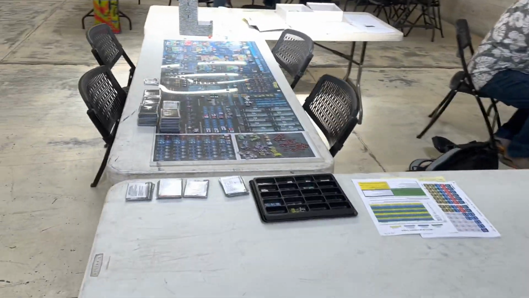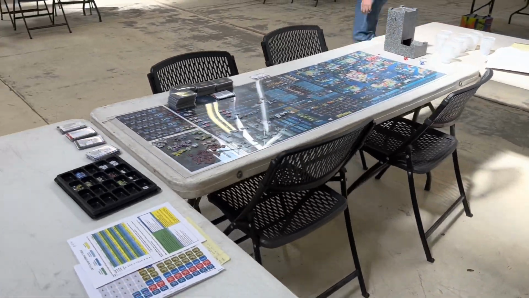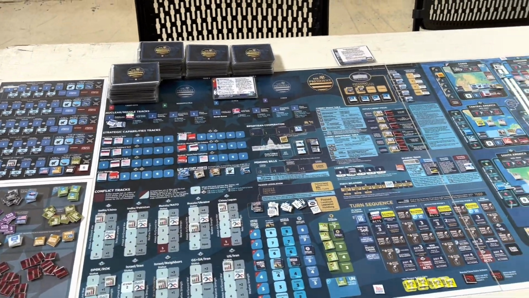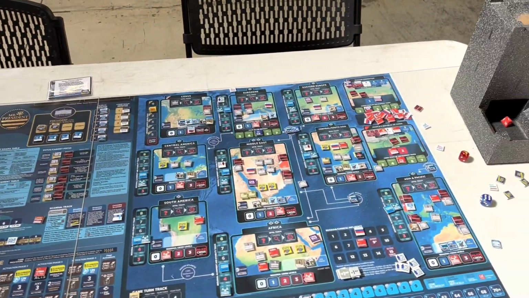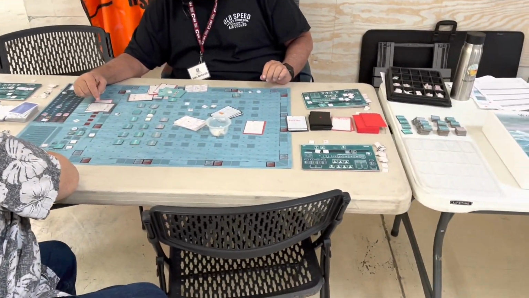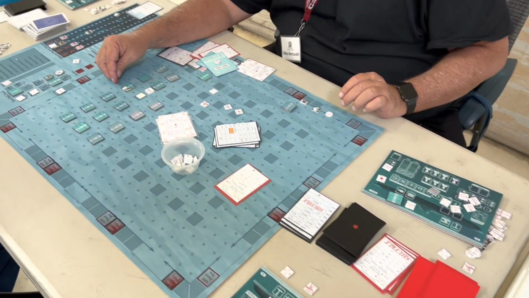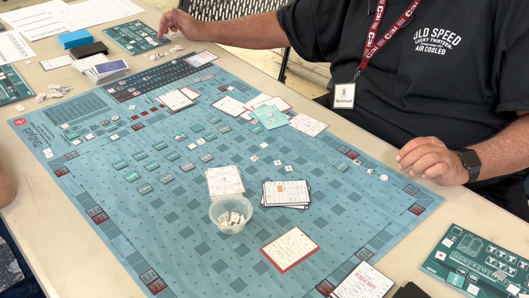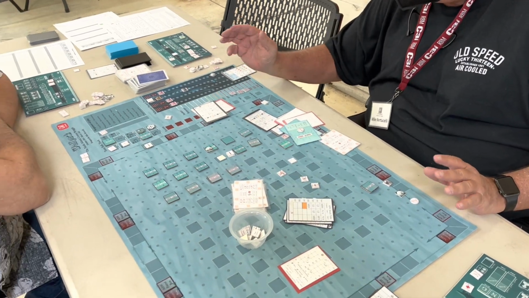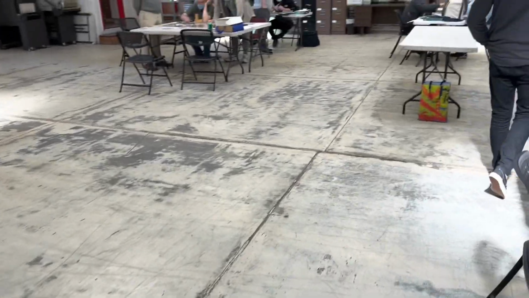Here's Mr. President, which just looks absolutely insane. The number of tracks and tokens and cards for this game just looks crazy. You're going to use those to calculate and put torpedo markers on here, aiming markers. You're going to assign those different modifiers to torpedo tubes. That'll help when you attack. Naval game, Wolfpack, Mike Bertuccelli there doing a demo playtest.